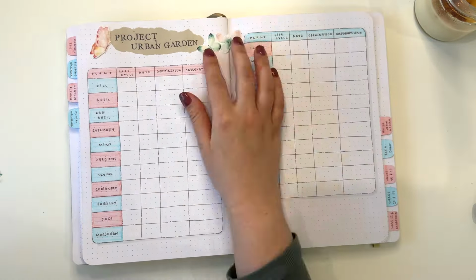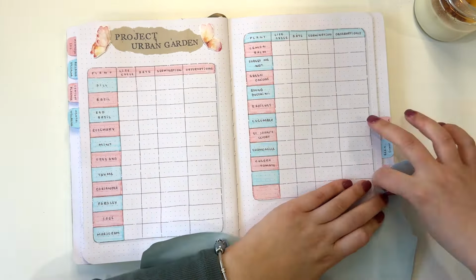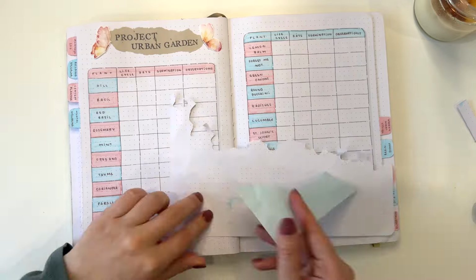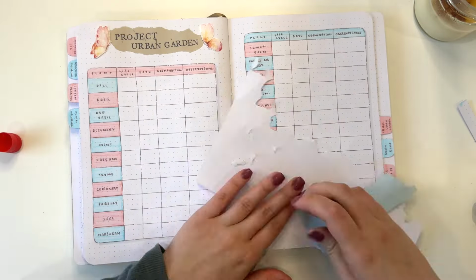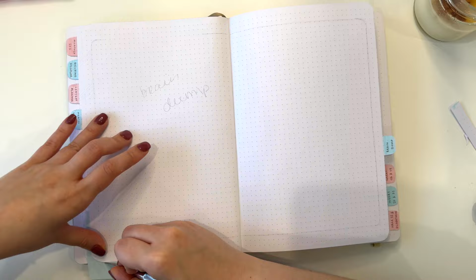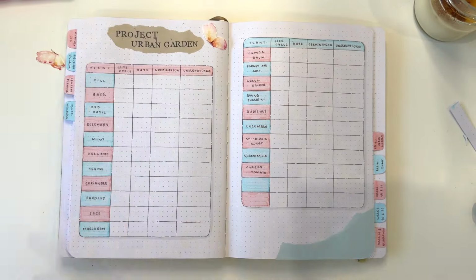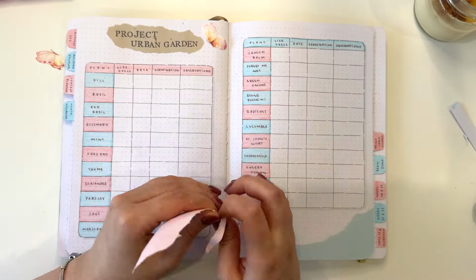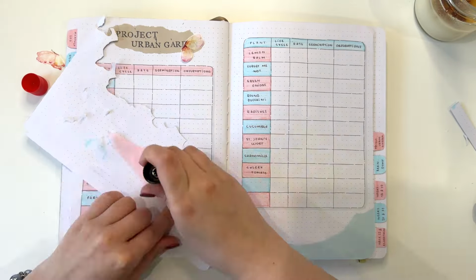Life cycle because there are different plants that will have literally a different life cycle. There are plants that come back every year, meaning that you plant them and the plant will give its fruit, it will give its produce, it'll dwindle down a little bit, but it will still produce things next year. There are plants that are just for that season. They'll grow, they'll have their fruits, and they will die down, and you have to plant them again the following year. So this is just for me to know if a plant dying is normal or not, because I'm not really familiar with this kind of things.